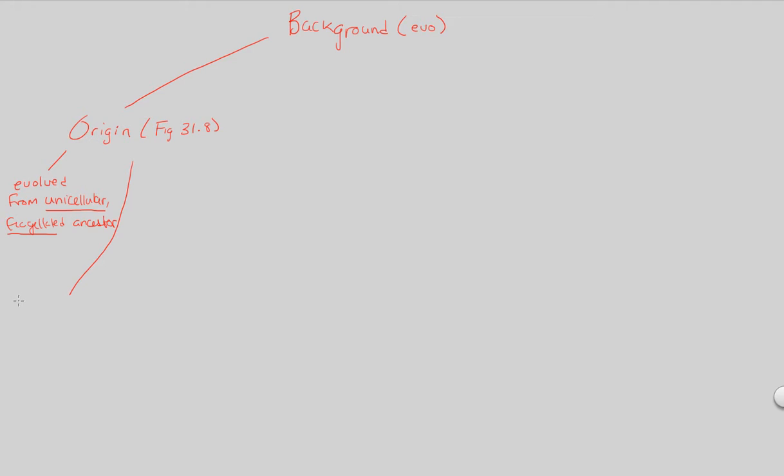We can also state that animals, fungi, and related protists, so let's write this down, animals, fungi, and those who are closely related in terms of protists, form the opisthokont clade. And this is something that we covered in one of our latter videos in the protist lecture, the opisthokonts. And so we have animals, we have fungi that's of interest to us today, and some of the closely related protists to both animals and fungi within the opisthokont clade. Within this origin idea of this evolution from a unicellular flagellated ancestor within the opisthokont clade, we can also state the following.